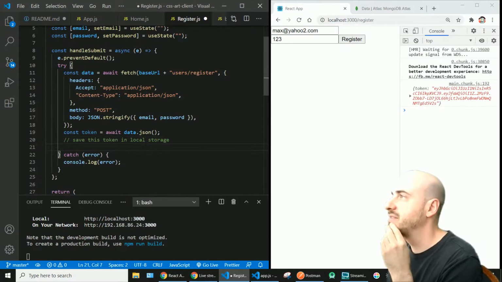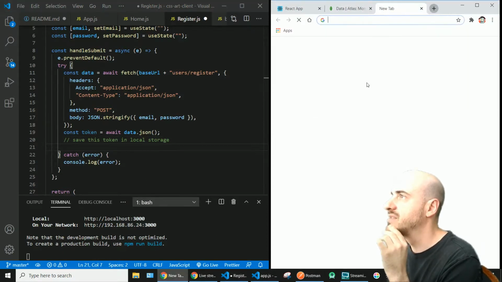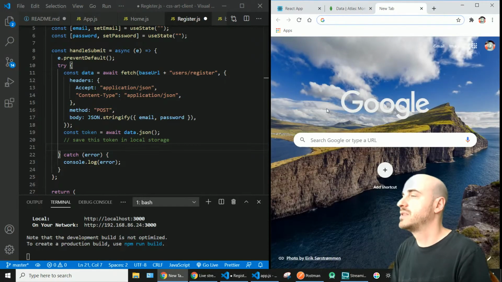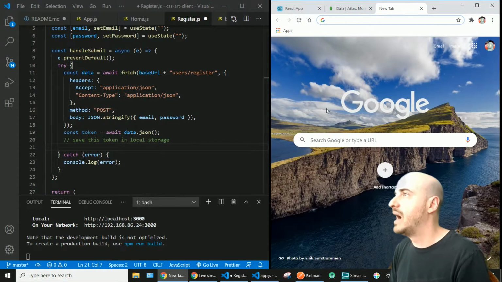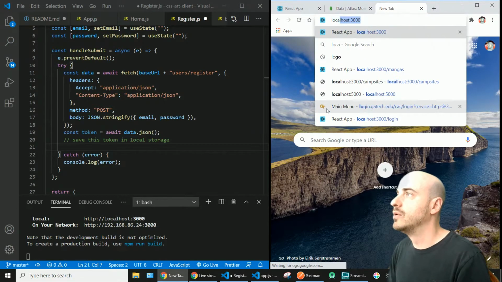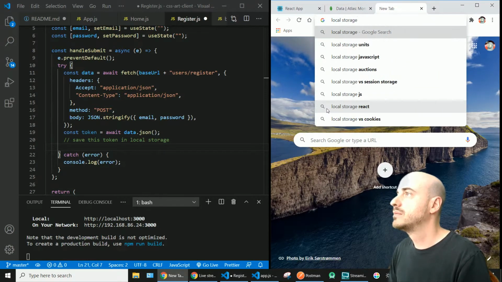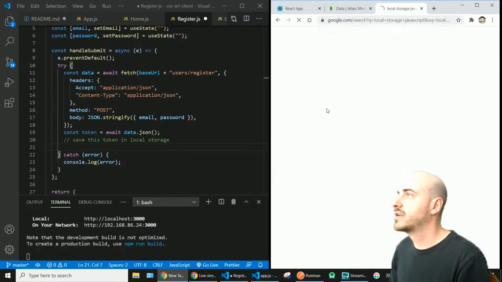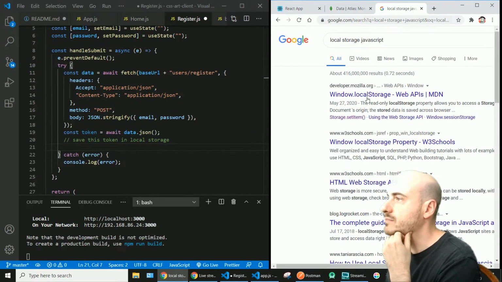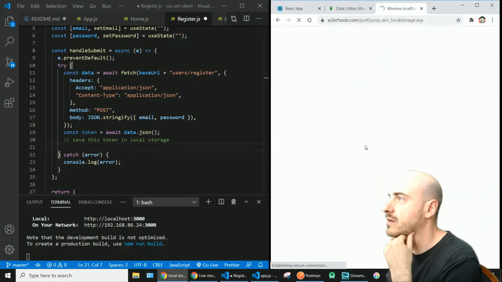Since this is the first time we're seeing this concept, let's try to look at the docs. Local storage, JavaScript should be fine. W3 is always great. Let's check out what they have to say.